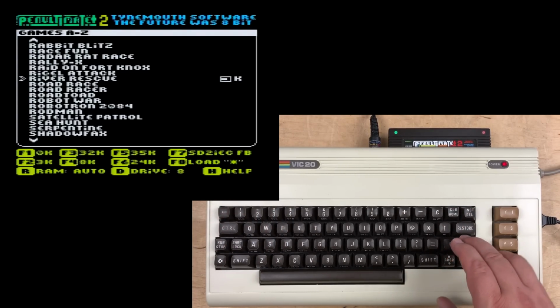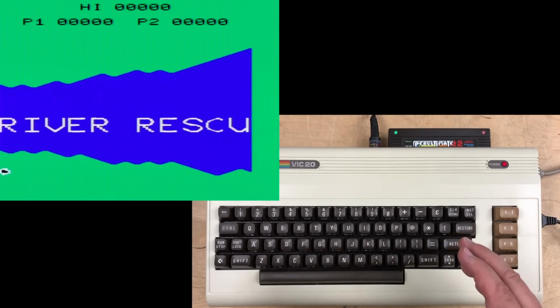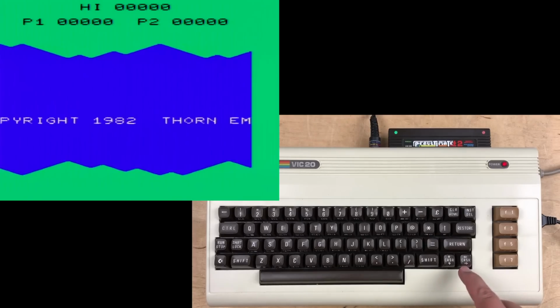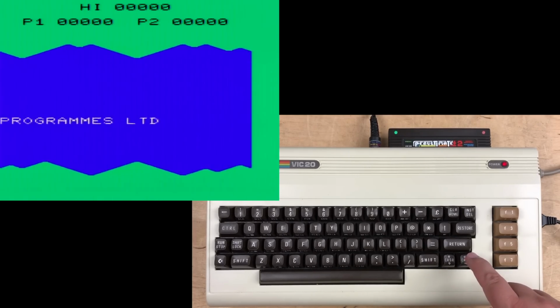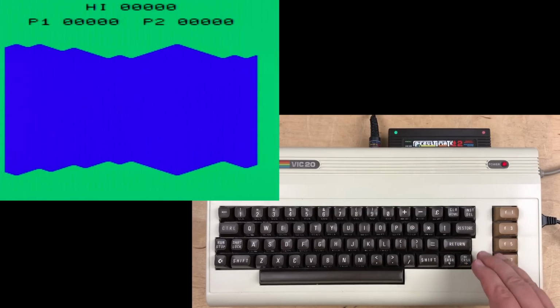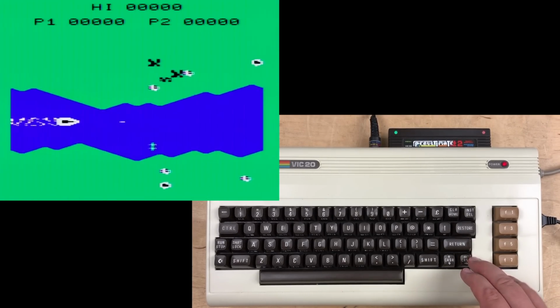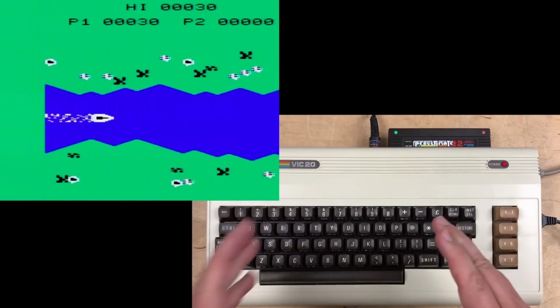So I'll show you River Rescue. If we start it, you notice the screen's a little bit to the left. Most of them are standardized that if you press the cursor key, watch the screen. There, it shifted over a bit. If I press it one more time there, that's about centered for me now. If I was to keep pressing it, it would actually scroll further to the right.